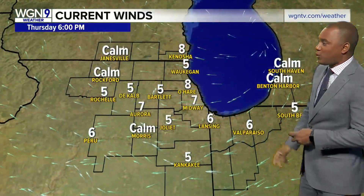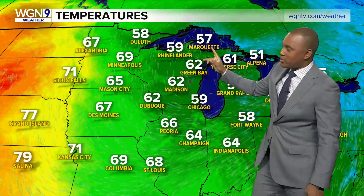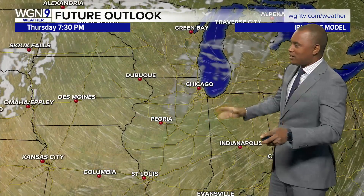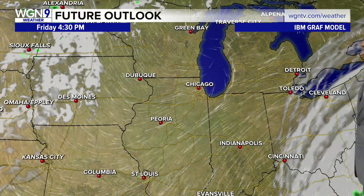We're up to 59 right now, winds out of the east at eight miles per hour, dew point temperature 44. Winds are blowing onshore from the lake at between about five and ten miles per hour. There's cooler air to our north, but the warm air to our southwest is what's going to be here this upcoming weekend. We're going to see the mercury climb into the upper 60s tomorrow, into the 70s, and stay there for the rest of the weekend. High pressure is going to remain in control — this rain is not going to affect us. In terms of Ian, not going to affect us at all.